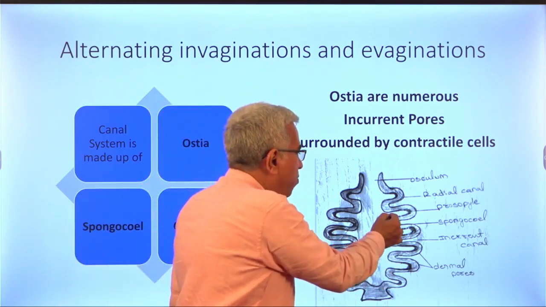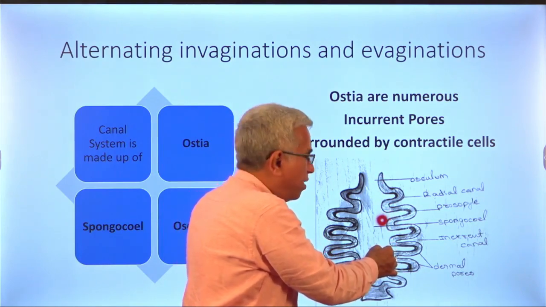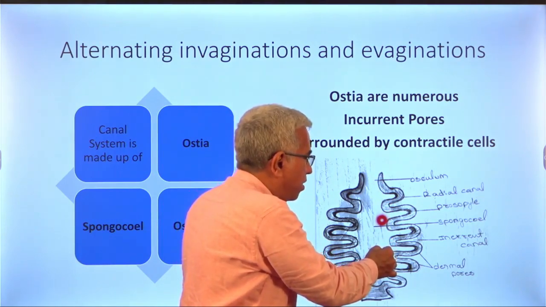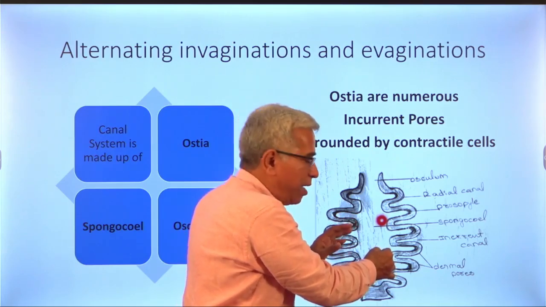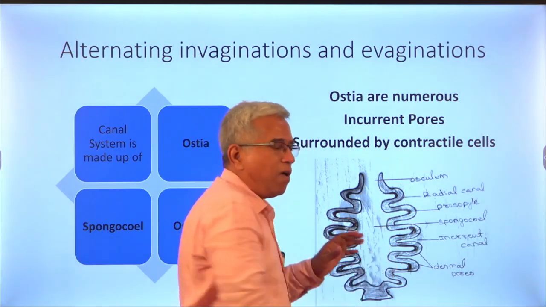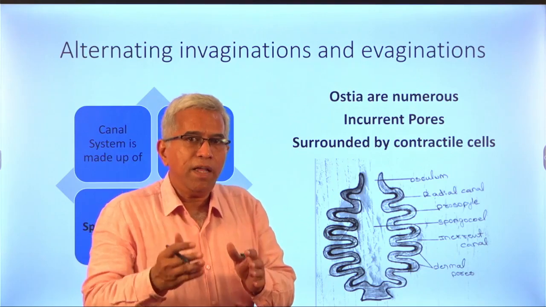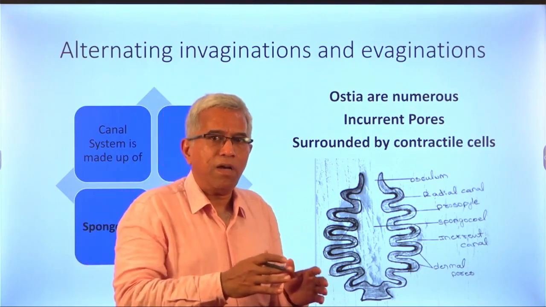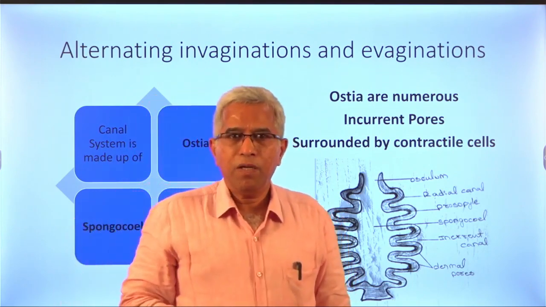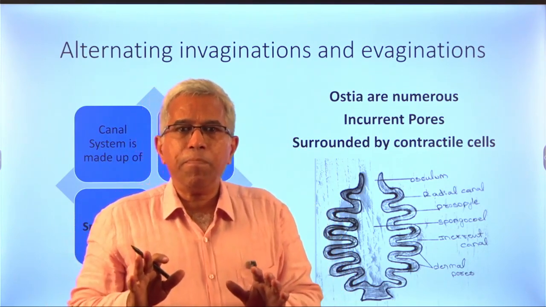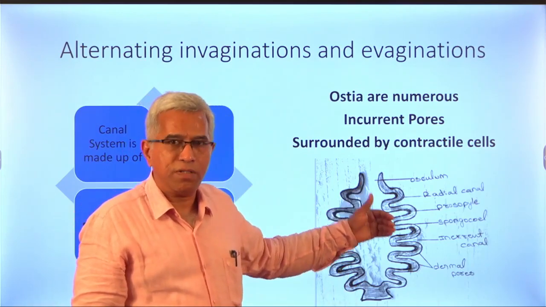And the radial canal opens into one more canal called the excurrent canal. In this diagram, that excurrent canal is not shown, because of its unique type. The excurrent canal will communicate with the radial canal. That means the radial canal and the excurrent canal communicate with each other through another opening called the apopyle. And these are different parts of the canal system that are found in different evolutionary models.